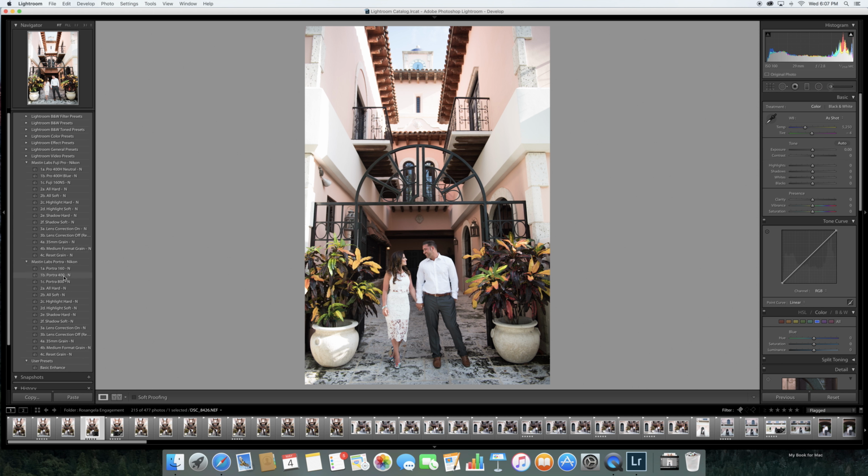So we're going to try Portrait. Oh, that one's nice. Portrait 400.